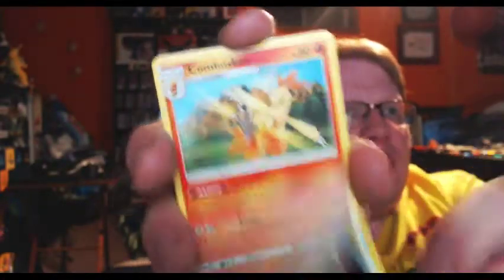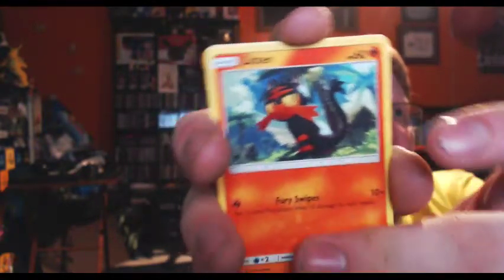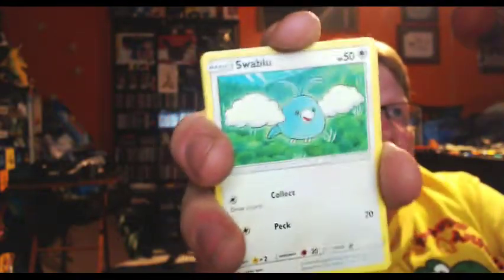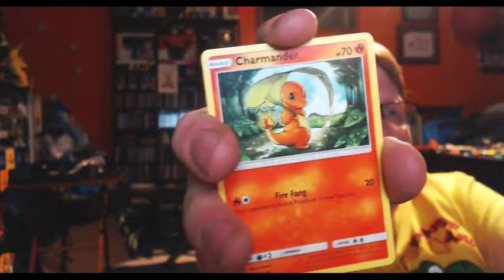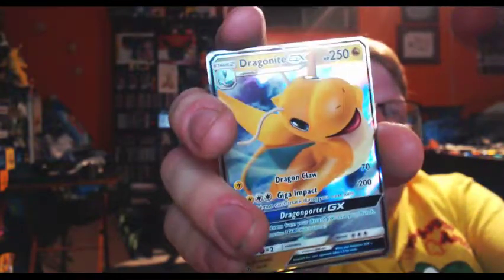Okay, so Steel Energy, Dragon Talon, Combusken, Turtonator, Litten, Horsea, Magikarp, Swablu, Charmander, Trapinch reverse foil, and a Dragonite GX. Man, this has really been a pretty good box. This was a good pick. Regular GX isn't worth as much as the others, obviously, so it won't be quite as good for trade, but a trade's a trade's a trade, man. I mean, I will take it.